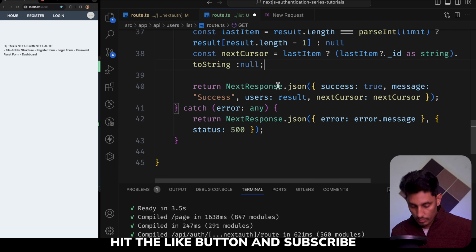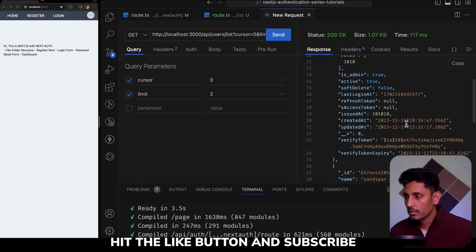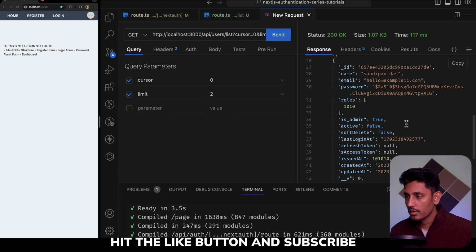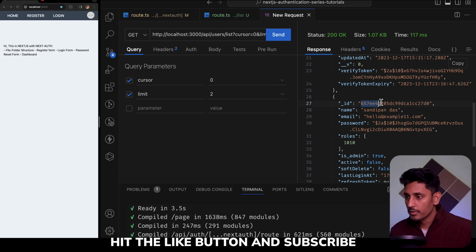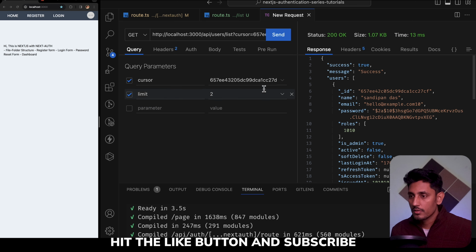Okay, so I think we have to try one more time there. So we are going to pass an empty 0. If I pass this here, you can see, okay, we are receiving the data. So if I copy this and change over there from 0 to an ID, that's fine. Okay, so we have received the next item.